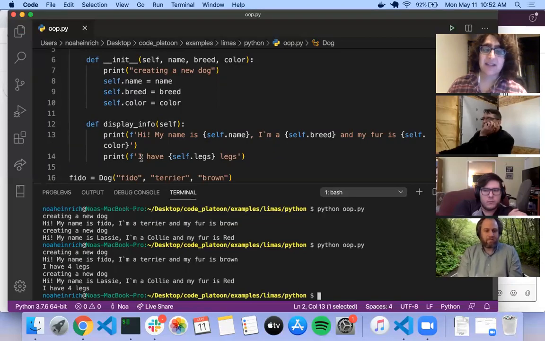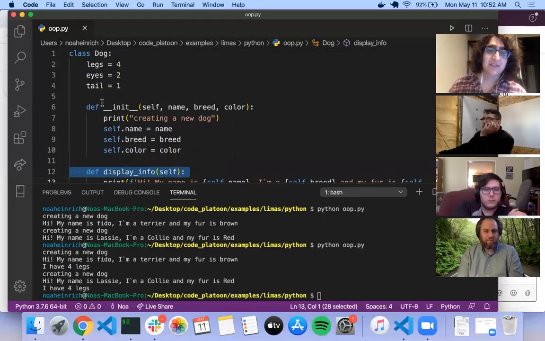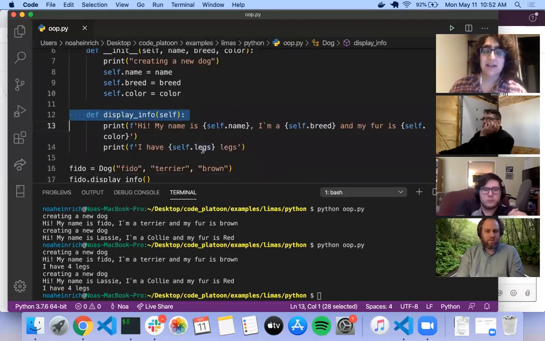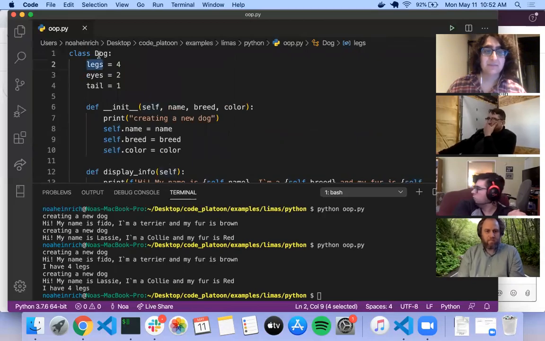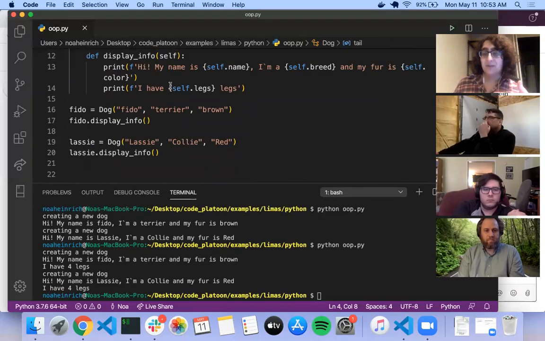It's just a way of telling this function right here, hey, when I call on variables either saved here or here, I'm calling on things from this object, self. And actually, since these variables are saved in the dog class, self.legs works. I could also write it as dog.legs, like the dog class, and it should still work.